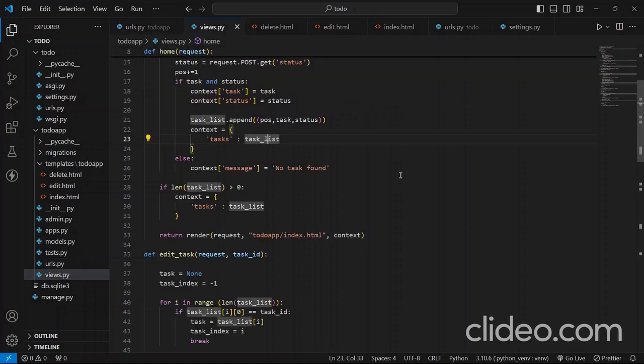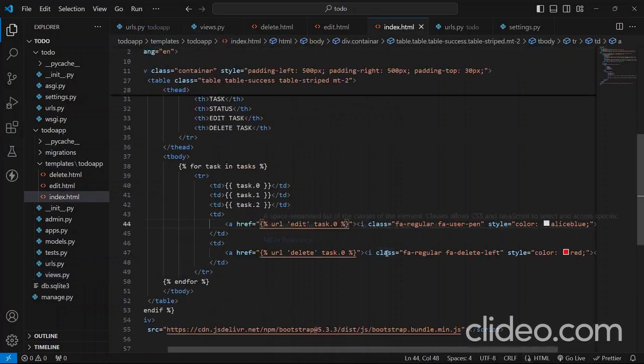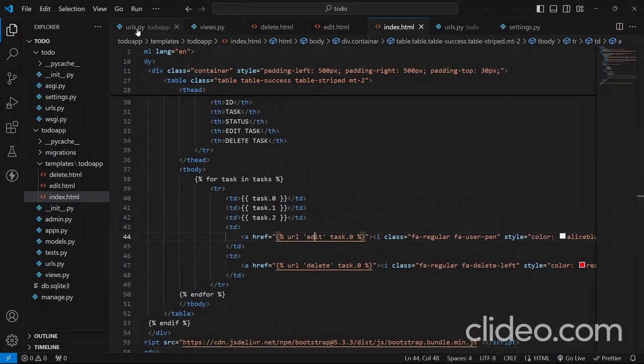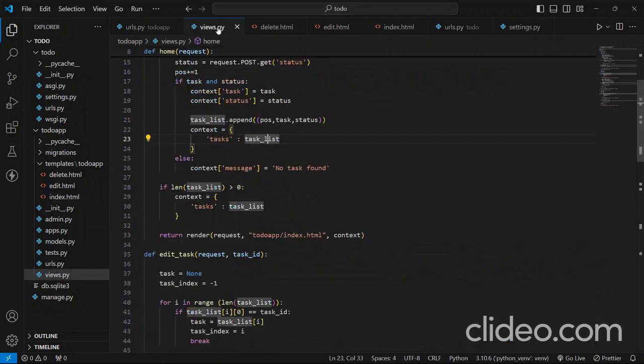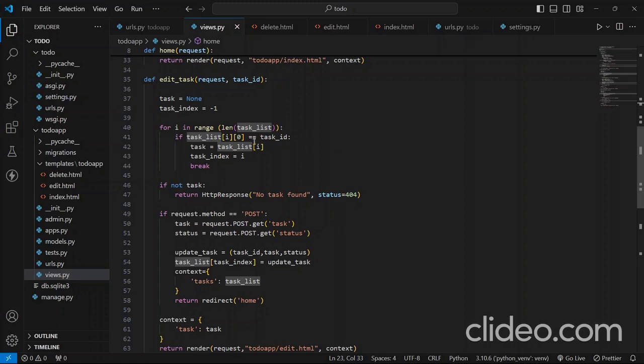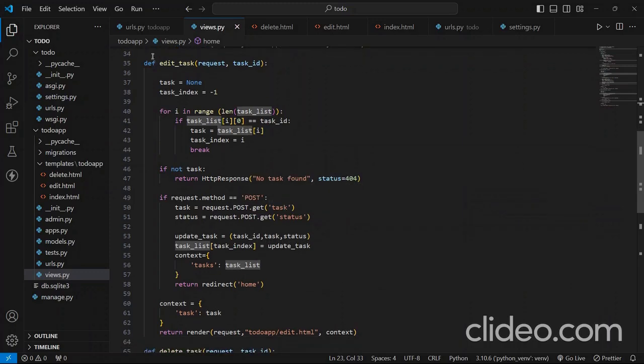So now the index.html is over. After that, I'm ending my for loop and ending my if. And here, as you can see, in my views.py, I have another function whose name is edit task.